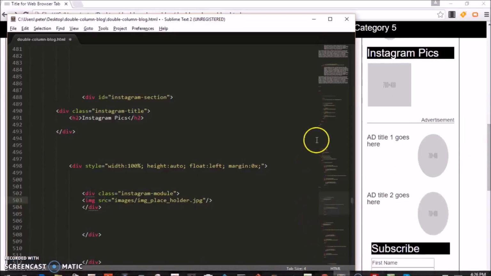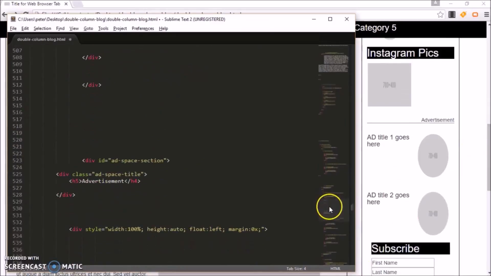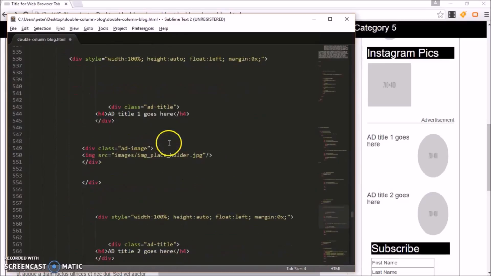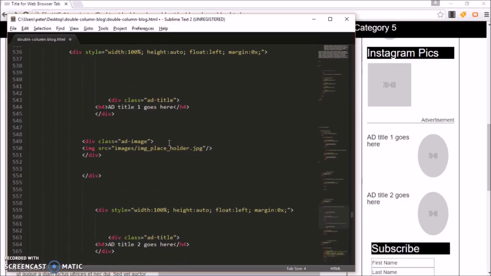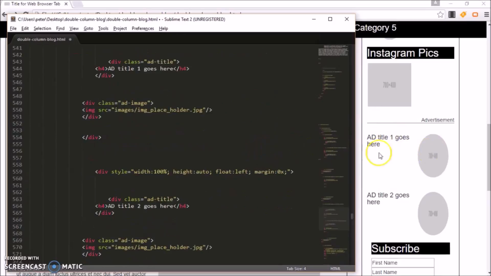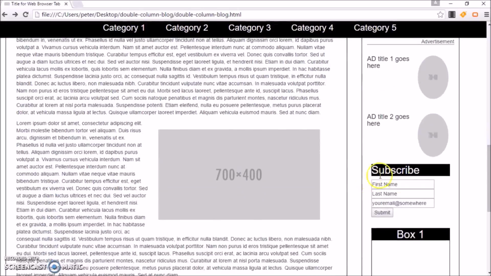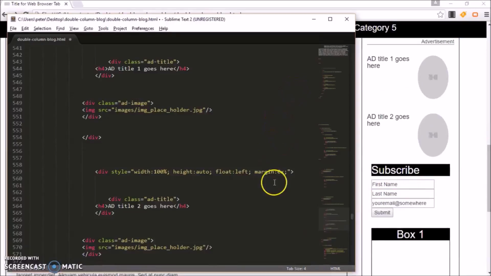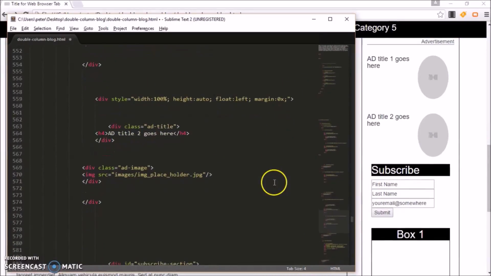Now we go right here. The next one is ad space, so advertisement. So if you heard about affiliate groups, you can type in affiliate groups and you'll be able to find one. But it's basically promoting somebody else's product, and if somebody buys it from your website or clicks the link, let's say, then you'll be able to get paid from that advertisement. Alright, so now we pass with subscribe. We'll talk about that when we talk about forms, which will be later on, because we'll talk about that when we jump into the contact page.